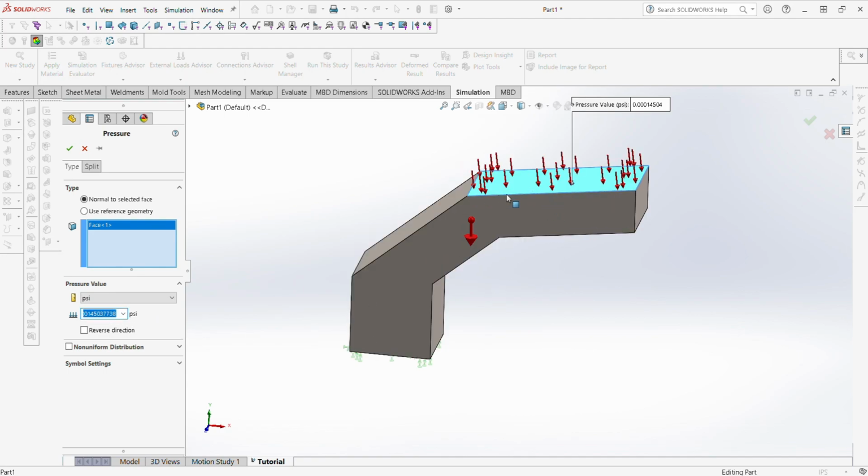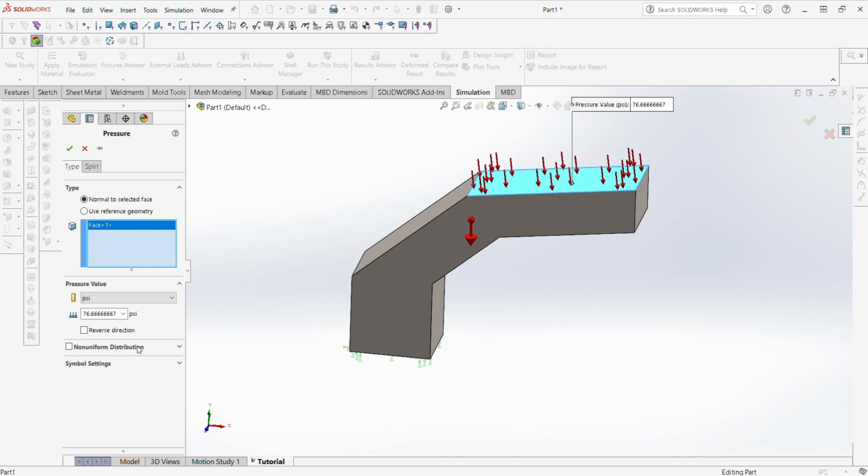I can't remember how many square inches this is, but I'm going to say it's like 3 square inches. To assume how many pounds there are on 3 square inches, I'm saying like 230 pounds. You just do 230 divided by 3, and that's what you get, 76 psi. And then if for whatever reason it's loaded in the reverse direction, you can do that.